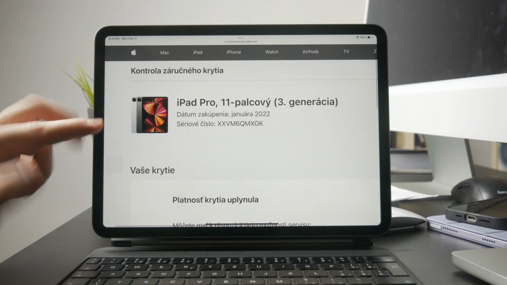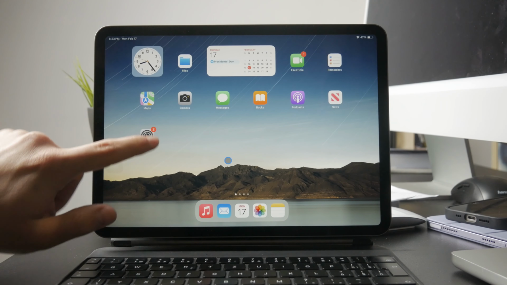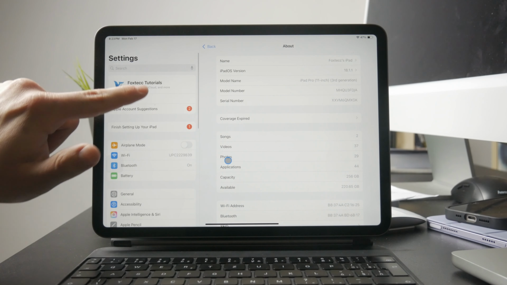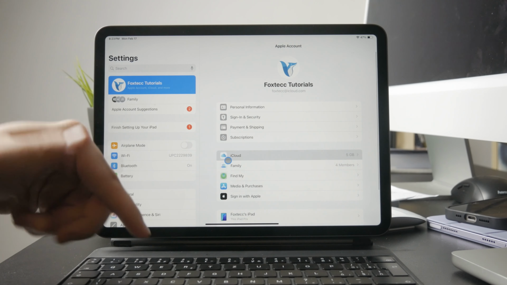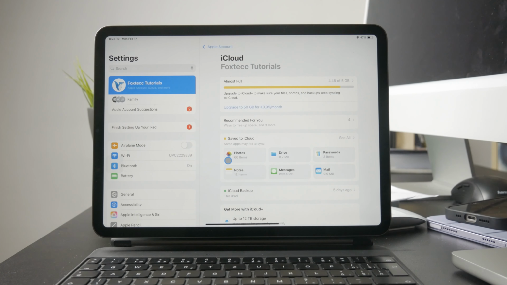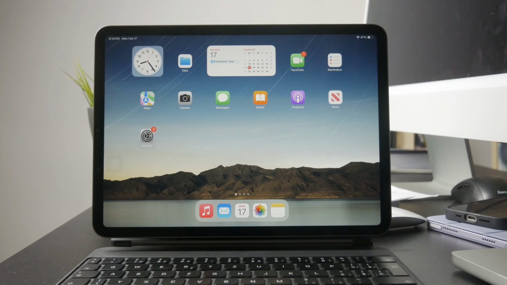Finally, look for Apple exclusive features like iCloud, FaceTime, and iMessage. Many counterfeit iPads lack these settings, or they may have fake versions that don't actually connect to Apple's servers. If anything seems off in the settings menu, it's worth investigating further. That's how you can check if an iPad is real.